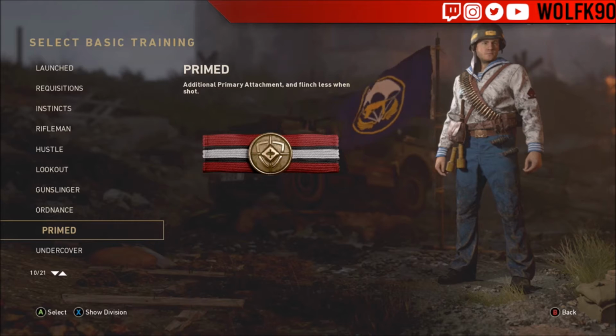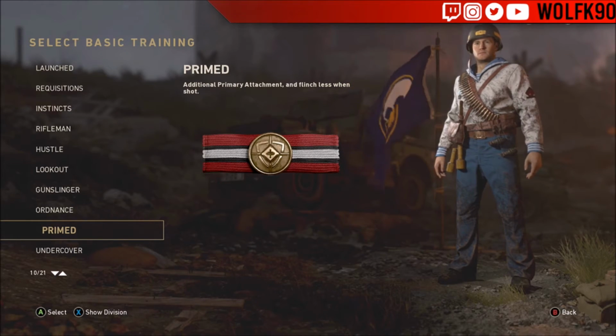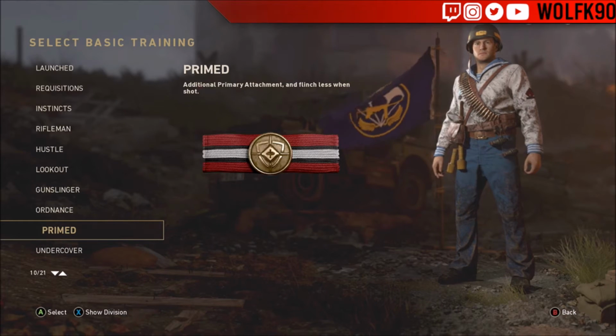Next one is Primed, which is arguably the best in the game, which gives you an additional primary attachment and less flinch when shot, so you can actually win more gunfights.